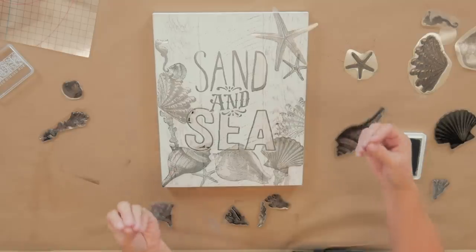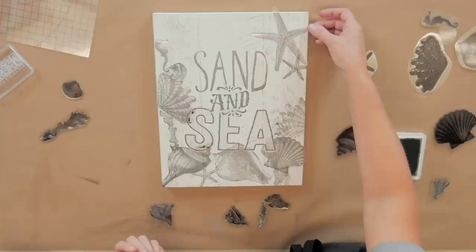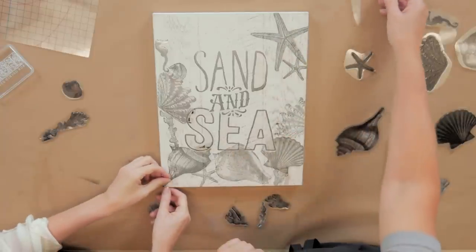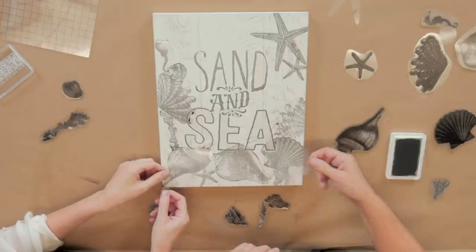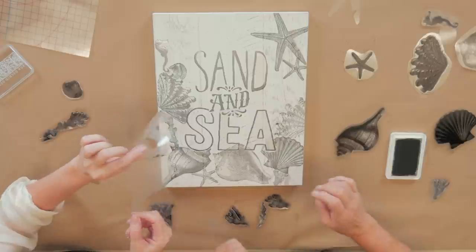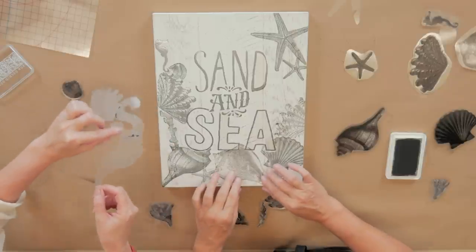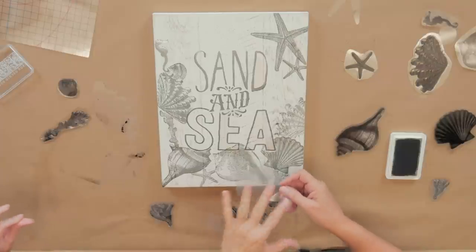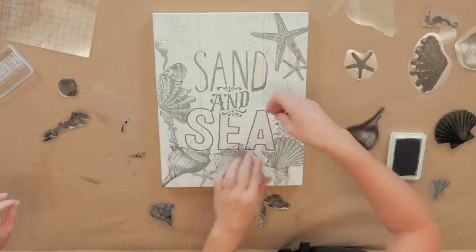Straight up. All right, so this is kind of the fun part. Yes. Gently removing your masks, lifting straight up because you've got ink on your mask. One at a time. I just said one at a time. These all three came up together, but that's okay. Remember, some of these have ink on them that you don't want to get on your piece. So, being careful.